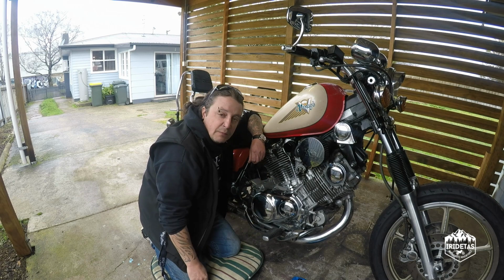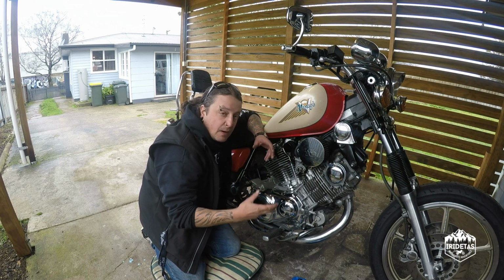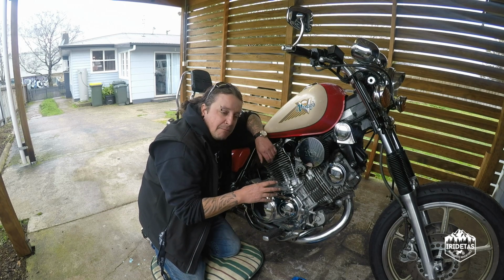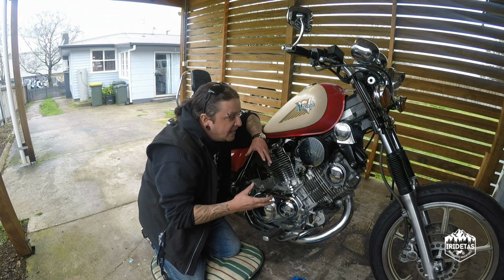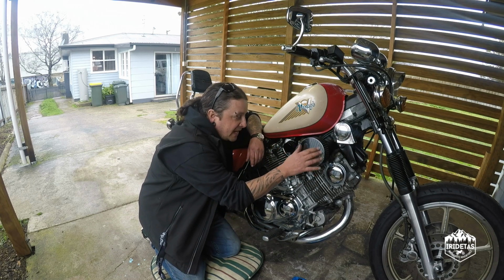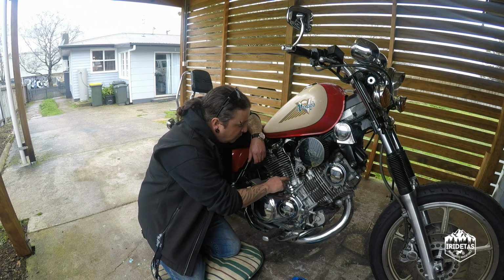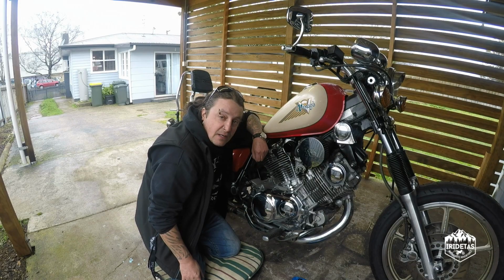The big test will be when we take it for a ride and we'll see whether we need to rejet the bike. I have a feeling we won't, but some of that may come down to the fact that this bike has got aftermarket exhaust on it, and I have a strong feeling that it's been rejetted for that, and it does run quite rich, so this might actually sort of be compensated by the jetting that's already in the carb. We will see. We'll take it for a ride and see how we go.